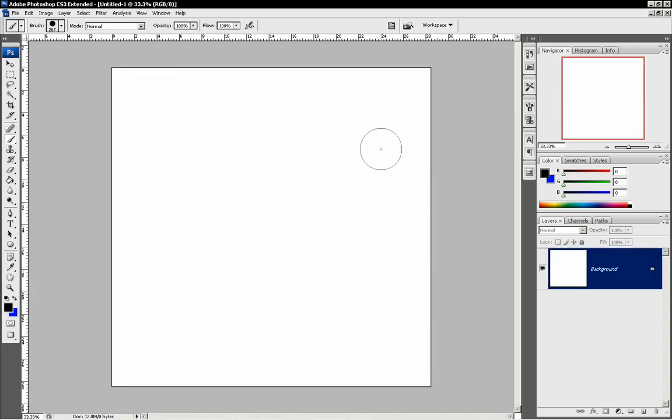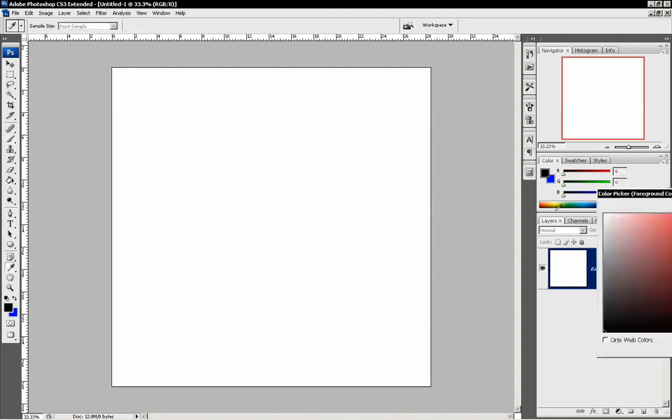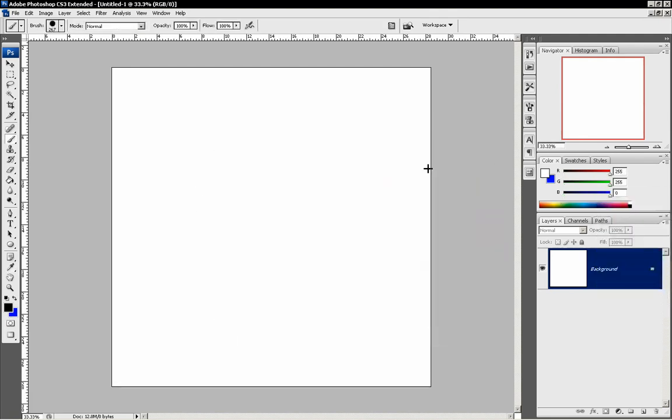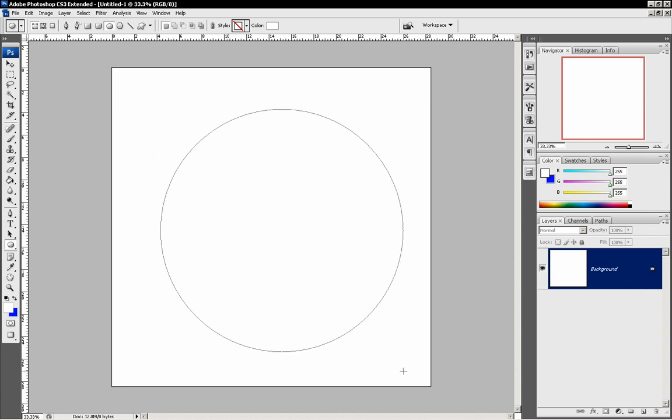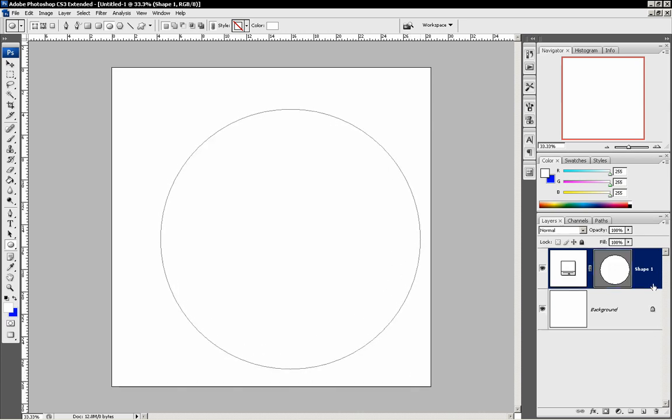So we'll start out with just our blank canvas, and I'm going to change our initial color to white, and select our ellipse tool. I can hold down Shift to make sure we have a round circle being created, and I just want to drag this out to almost the document bounds. Now we can go over to the layers, right mouse click, and select rasterize layer. We're not seeing the circle show up because it's white, the same color as our background, and we're going to be using some of the style effects to actually make the shape of our maze.